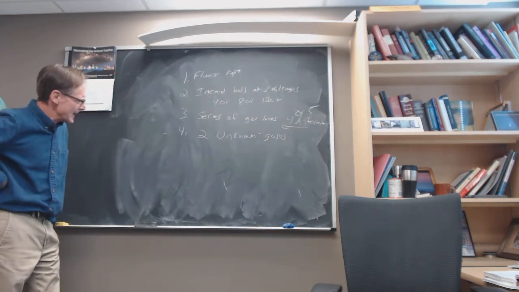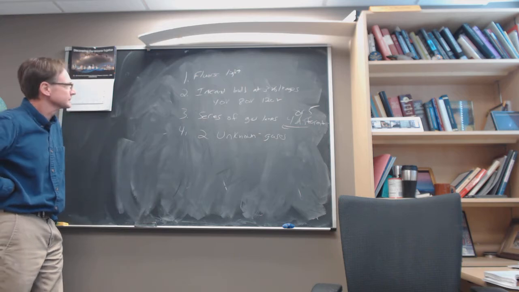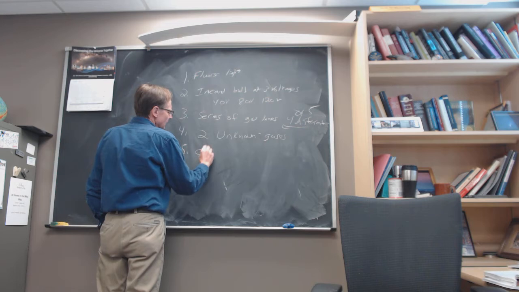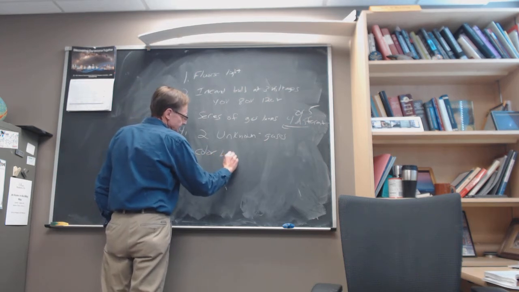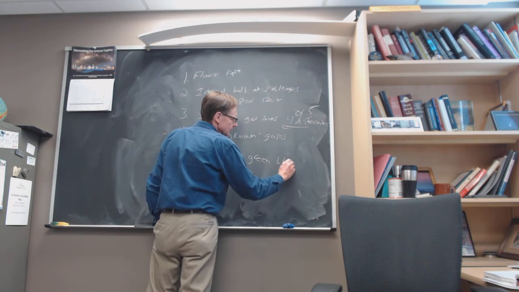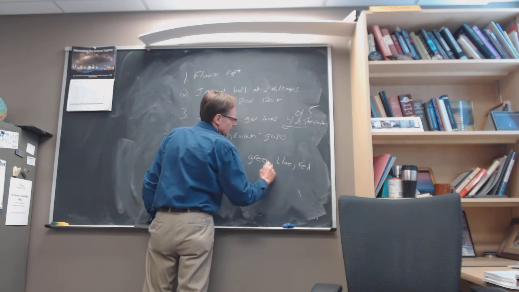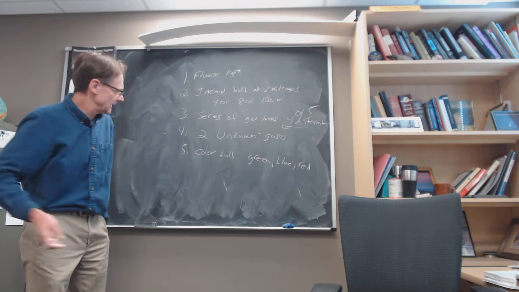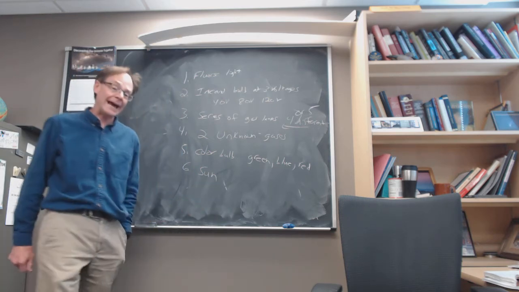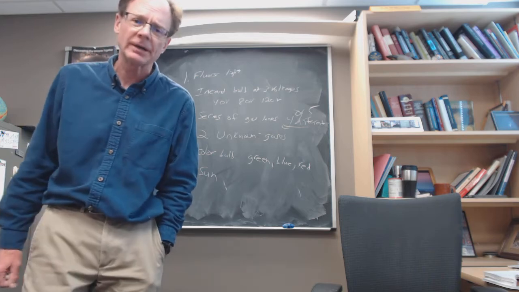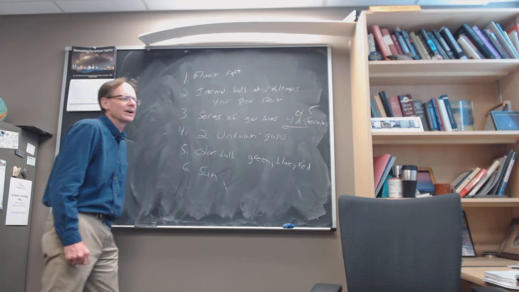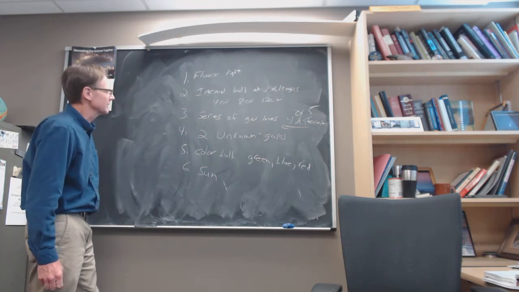And then there's color bulbs, green, blue, and red. What do those look like? And then the sun. We won't, of course, look directly at the sun, even with our spectrometer, but we'll look at a bright patch of sky near the sun. And we'll talk about how to use your spectrometer to do that.